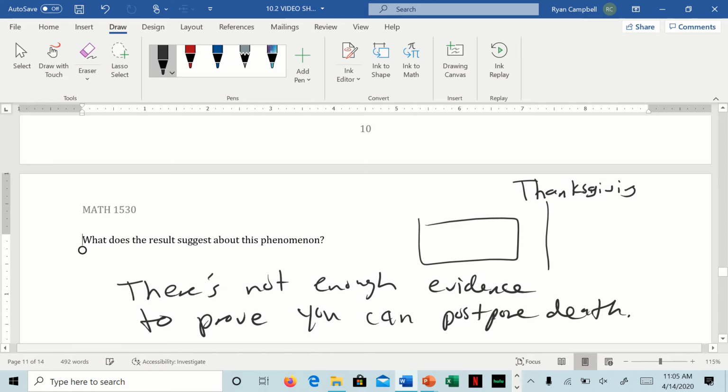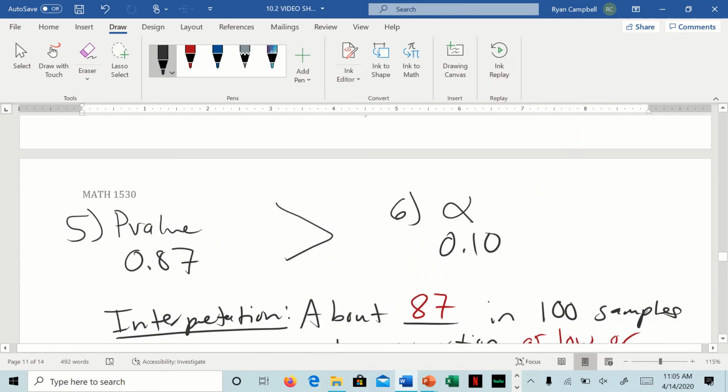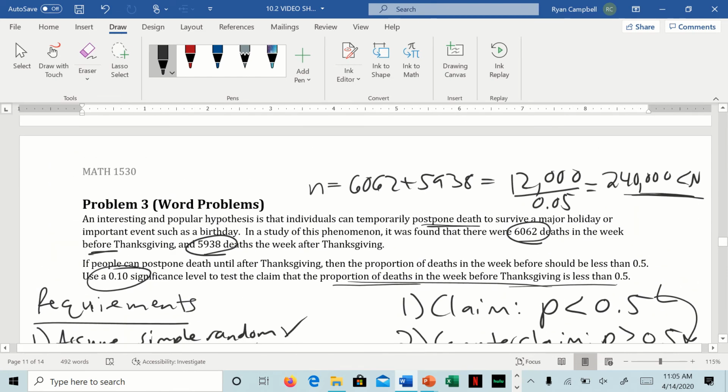Again, maybe you can, but according to our data, not enough information. And remember, some of y'all might also be looking at the actual sample and saying, well, wait a minute, in the sample, it already was bigger, right? It was more than half. The before was way more than the after, or at least by a couple of people. So couldn't we have just said it at the very beginning?